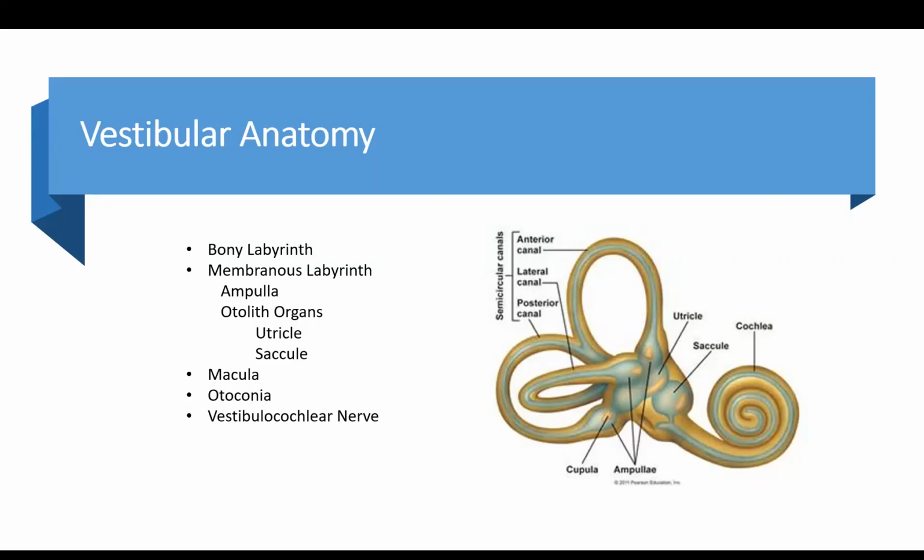Both the semicircular canals and the cochlea are filled with this perilymphatic fluid, and this is where movement happens both within the semicircular canals and within the cochlea. That membranous labyrinth that surrounds both the cochlea and the semicircular canals, this is where you have some perilymphatic fluid. And this fluid, under normal circumstances, should not connect with each other. However, sometimes it does, and this can cause some feeling of uneasiness and dizziness.